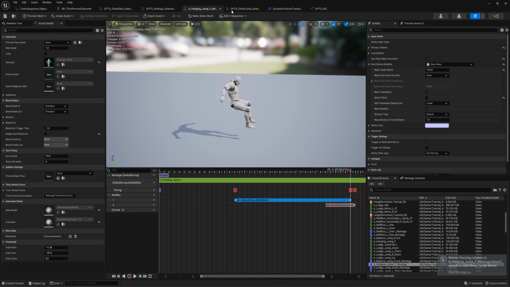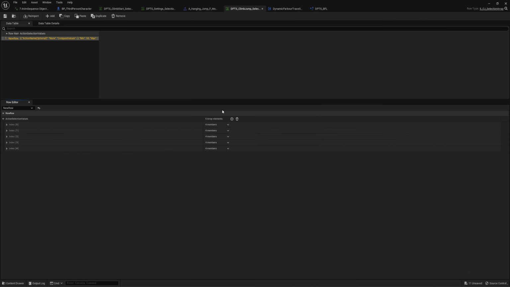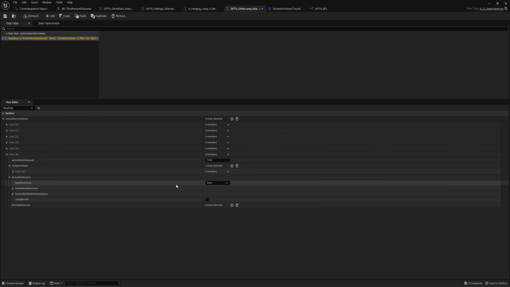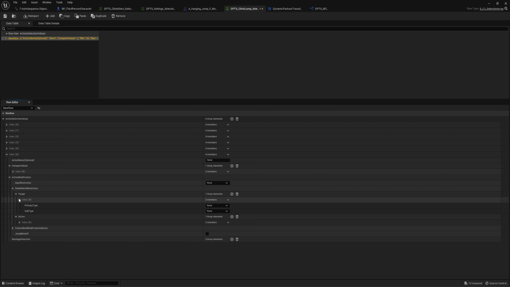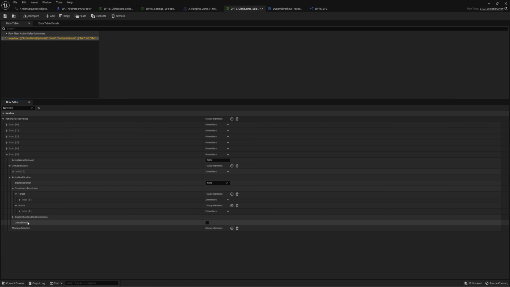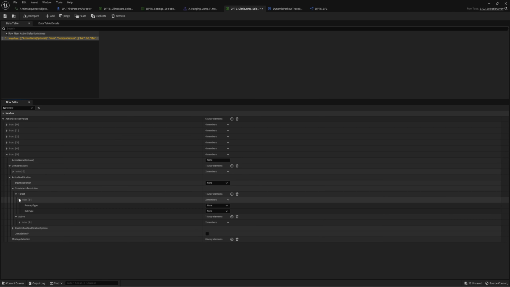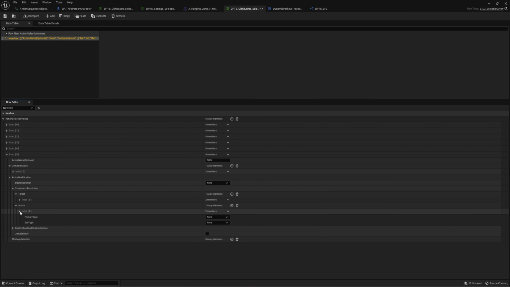So now if we go back to our climb jump selector, and we do just like what we did before. We'll add in a compare value. We'll set it to between 50 and 350 just to kind of keep it consistent. And then under the action modifications here, we're going to go to the state match restriction, target, and active. Now, because of the fact that this one does not end in any specific state, we don't really need to set the target to be anything specific unless there's only certain types that you want this to be able to be triggered for. However, if you leave it to none, it'll be a generic comparison.